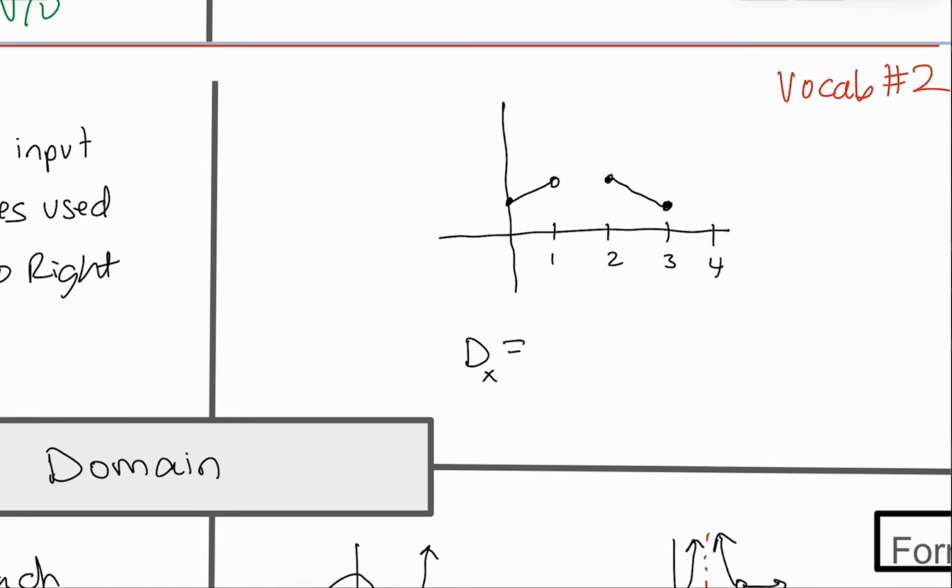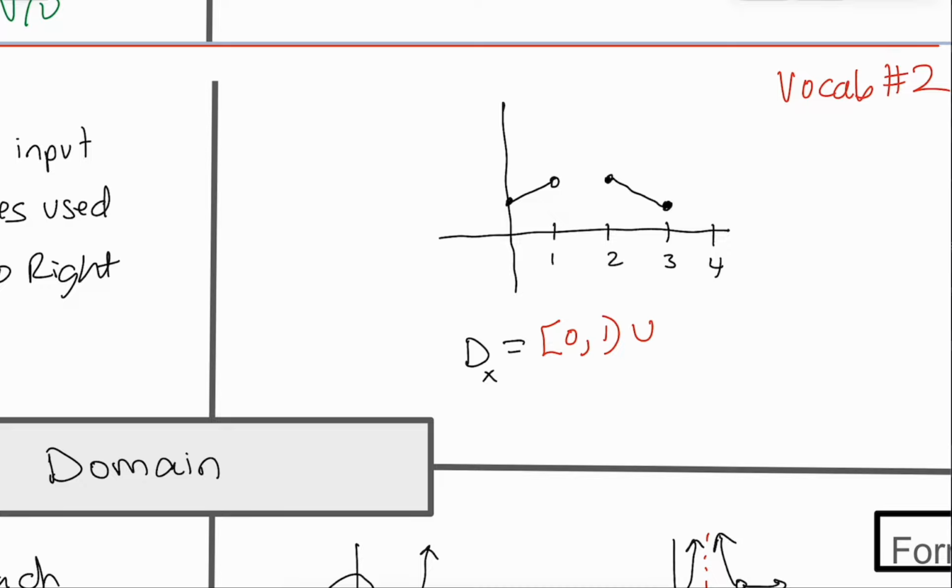So then let's look at this little graph I've provided. So we're going to go from left to right. So from left to right, our leftmost value is 0. And then at 1, we have a hole. And then we jump over to 2, and then we stop at 3. So how do we account for that? Well, we're going to put a bracket on the 0. A hole gets a parenthesis.